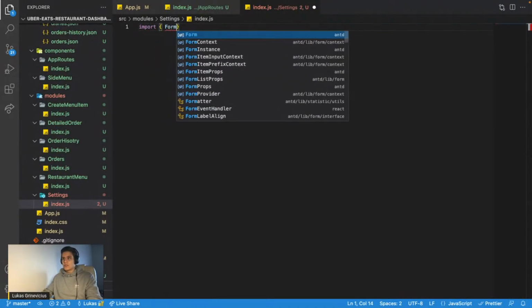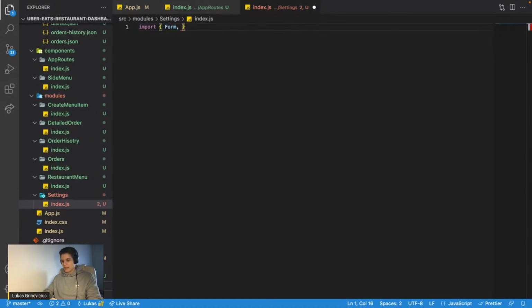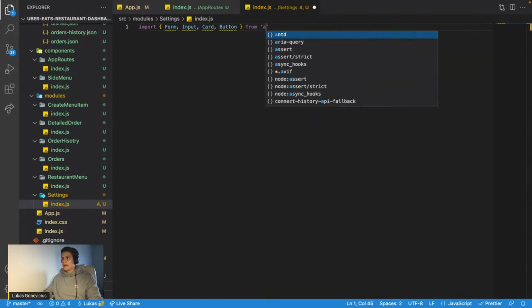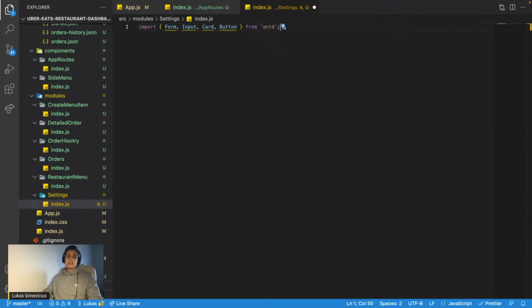So form for sure. We will definitely need input, card, and button to submit. I think that's it. This and from Ant Design. Okay, so let's quickly render to see if we actually see the screen.